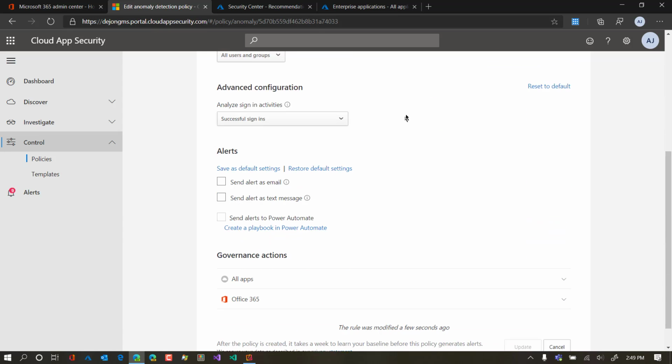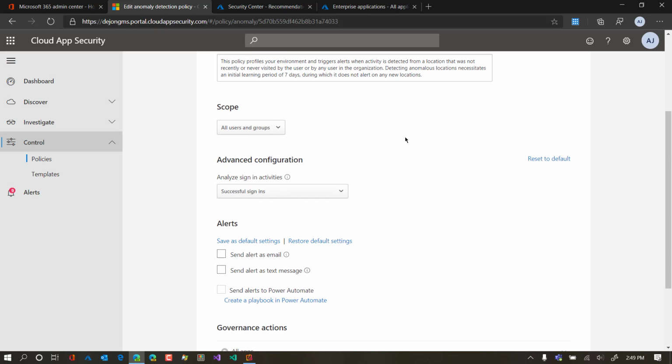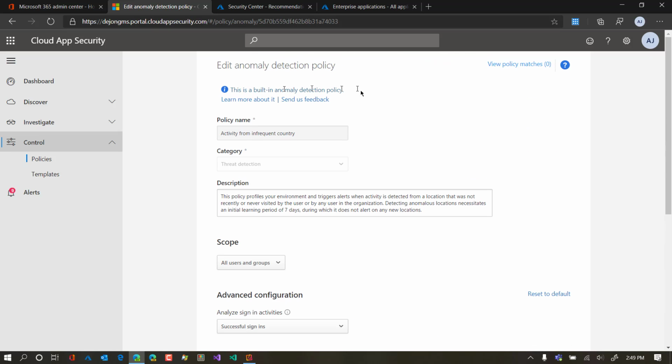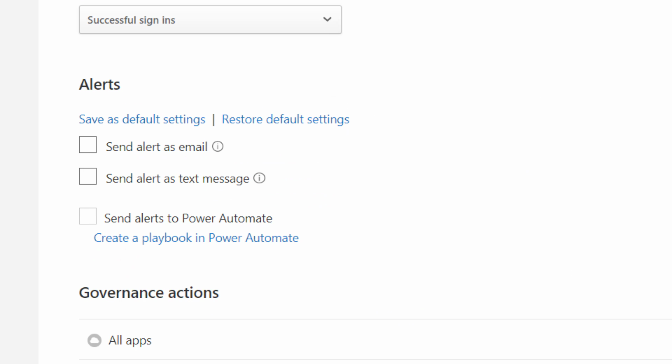So this is the actual policy, and this policy allows us to tell what would be going on. And if, for example, infrequent country activities are going on, we can actually send alerts, for example, as an email or a text message, or you can also send alerts to Power Automate.